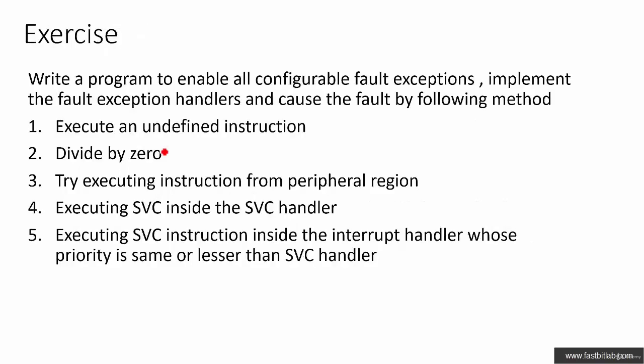In the next lecture, let's do an exercise. The exercise is to write a program to enable all configurable fault exceptions, implement the fault exception handlers, and cause the faults by these methods. Execute an undefined instruction. I will show you how to do this. Try to divide by 0 by enabling the divide by 0 trap. After that, try executing an instruction from the peripheral region.